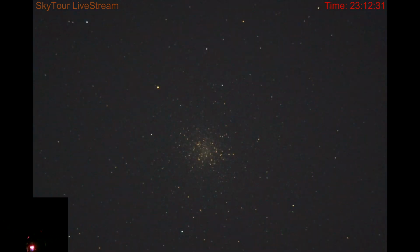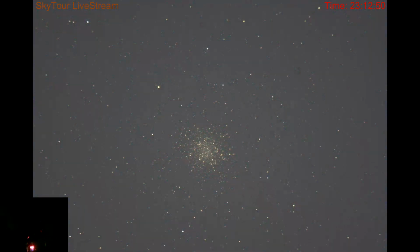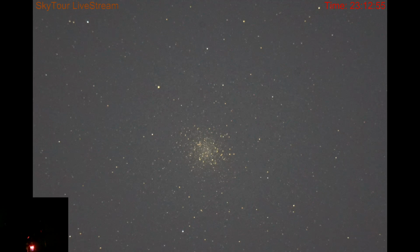Now, for instance, this object that I'm showing you here, which you haven't seen yet but you're about to, is another globular cluster. But this one is a special globular cluster. It's called M22, and it's in the constellation of Sagittarius. M22 is special because it's really large. When this photo comes back, you can actually see it. When I go into this mode here, we actually see it.